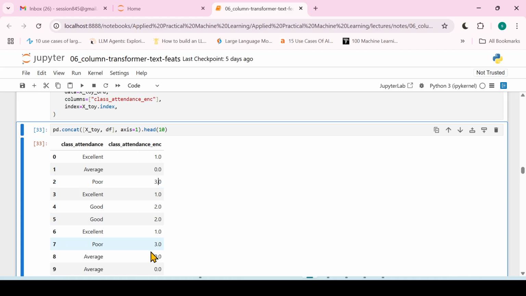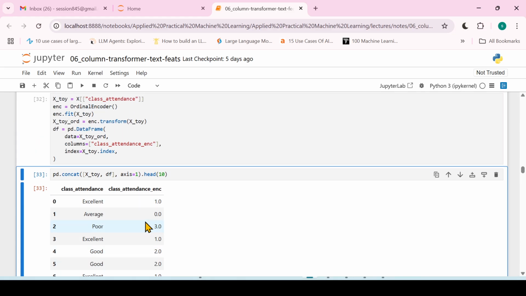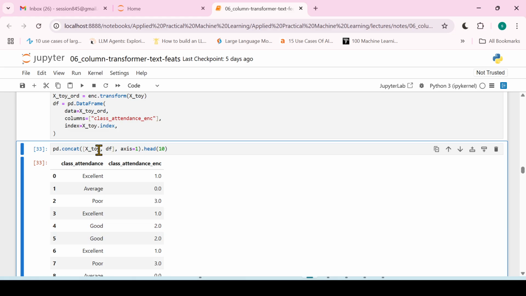Now, these values are not appropriate, we can see that, right? The code does not always understand what the order should be. As a human being, we have to give the order. So it has automatically detected the order based on alphabetical order, right?